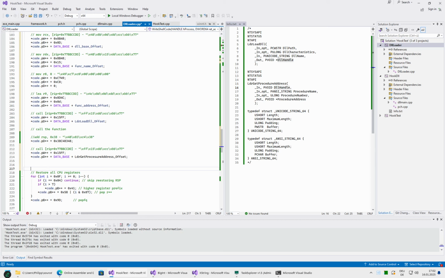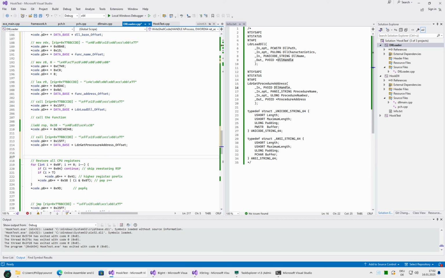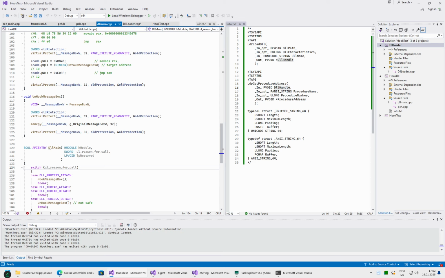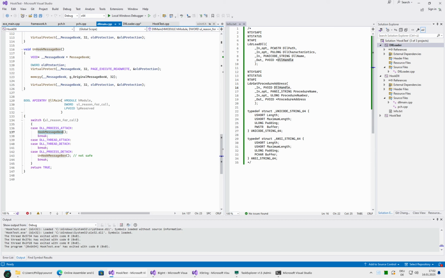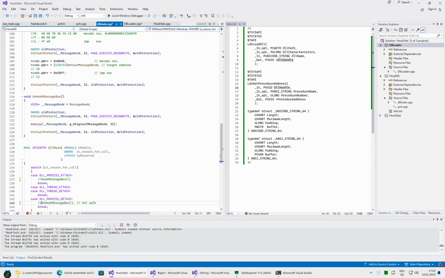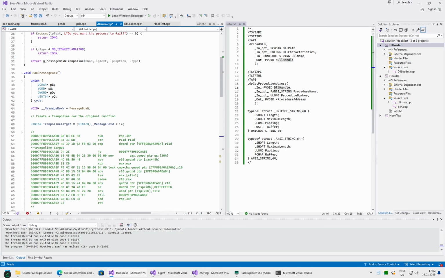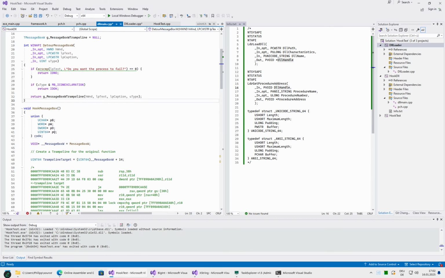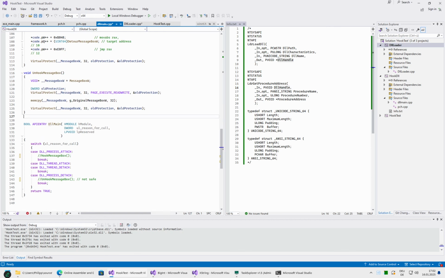Load the load procedure address. Oops, I changed it to the wrong line again. Right, and then of course we have not prepared that because we need to export the hook message box function here. So here we will comment out those things, and then let's make a new function for that.